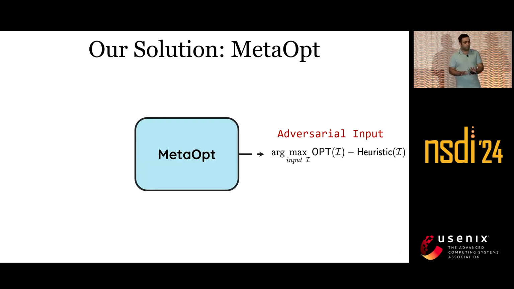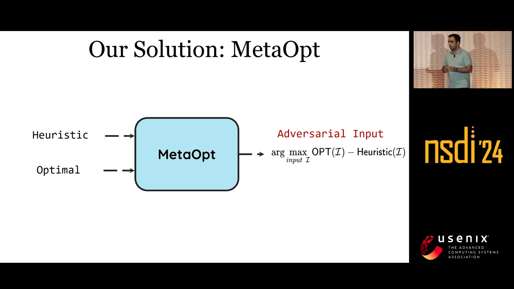Formally, our tool MetaOpt generates adversarial inputs for a heuristic. These are the inputs that cause a large difference between the optimal and heuristic, and these are the inputs that the heuristic is going to struggle with. To use MetaOpt, you need to specify a description of the optimal, a description of the heuristic, and the rest of the process is done automatically. You can already see that we can replace optimal with any other baseline in order to compare heuristic with that baseline. For now, let's focus on just comparing optimal and heuristic. I'll get back to this later and show you the extensions.